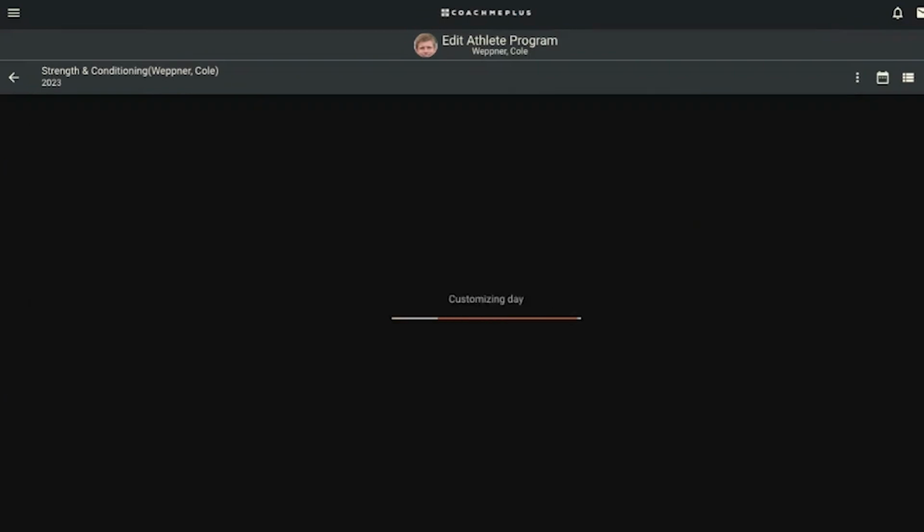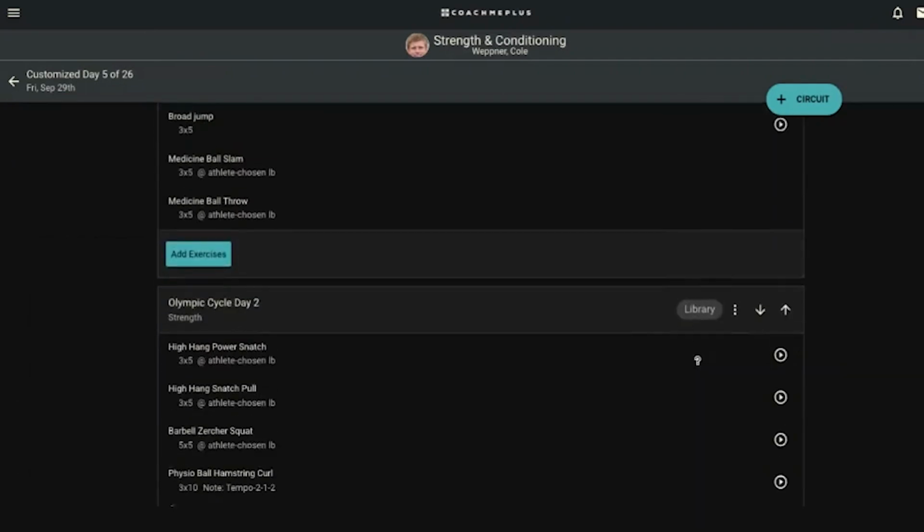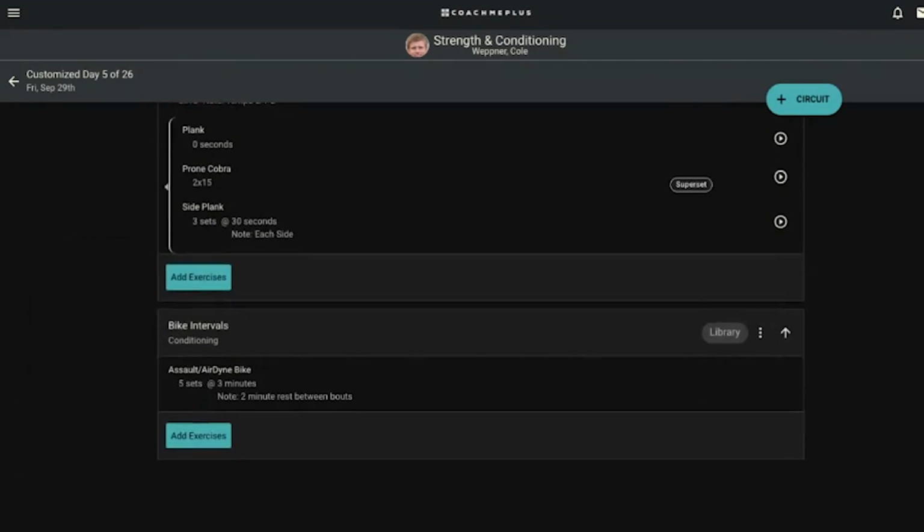Once you click this, the day becomes specific to this athlete. What that does is protect any changes you've made to this athlete. It also protects the initial template that you made without changing the library or changing it for anybody else. So it keeps it fully individualized. Once you're on this view for this day, you can see that all of these are currently library circuits, which means they are saved within your library and they're good to go. So you don't have an option to save it to the library because it already is, right?